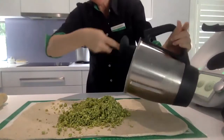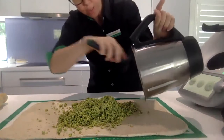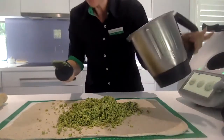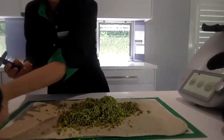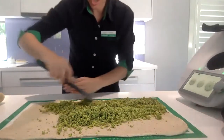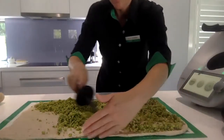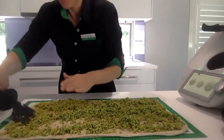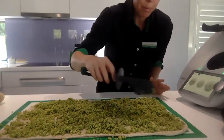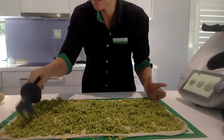Now the other recipes that you can use, so I use the basic bread rolls. There's an everyday white loaf, I think it's called, on Cookidoo. Some people use pizza dough. Whatever dough is your favorite dough recipe, just use that to make scrolls or rolls. You can change around the shape of any of the dough recipes, and that's what some people don't realize that you can do. And change up your filling if you're doing scrolls. There's also sweet scrolls you can do, like cinnamon or apple and custard, or coconut scrolls, which are good too.